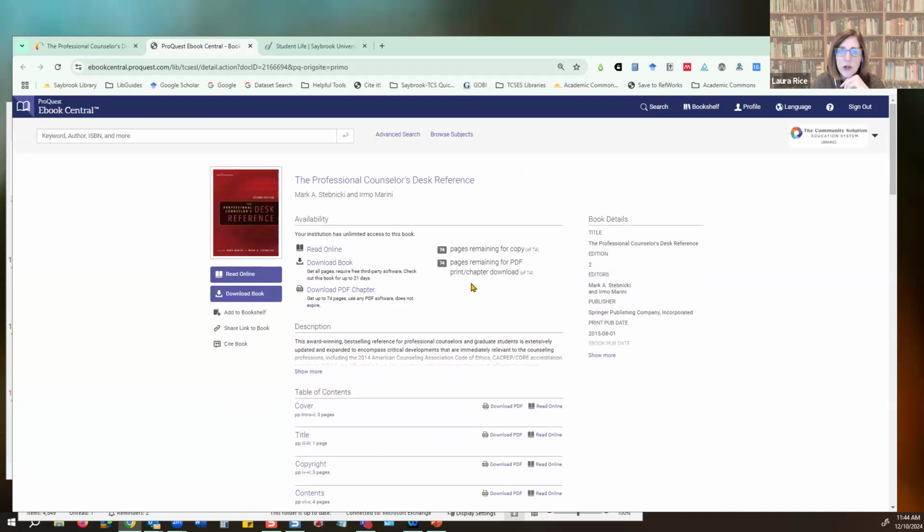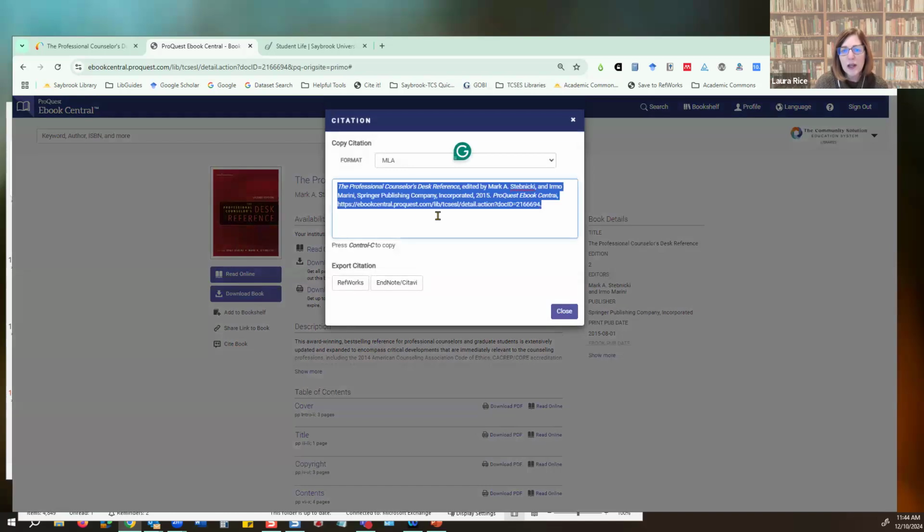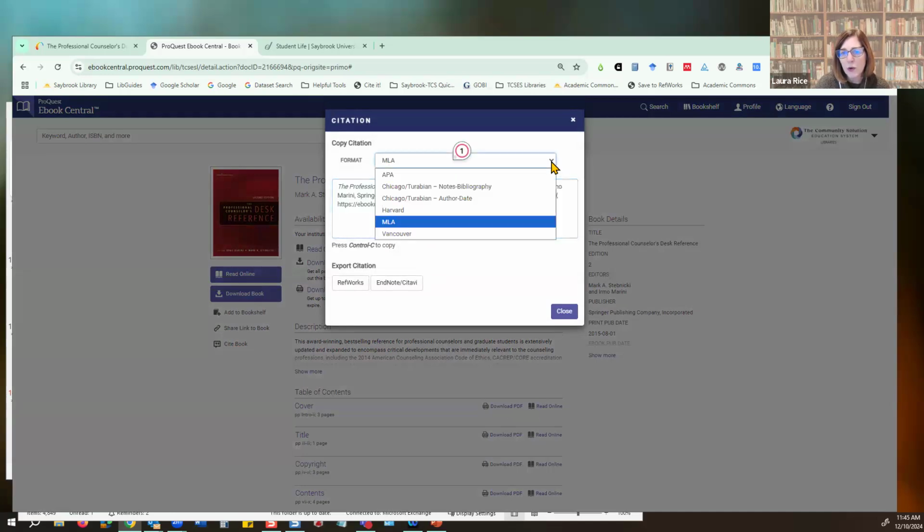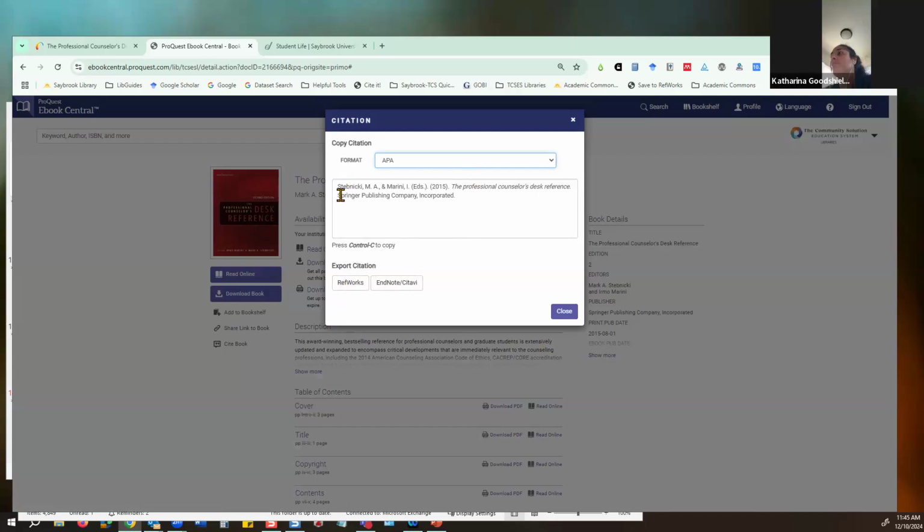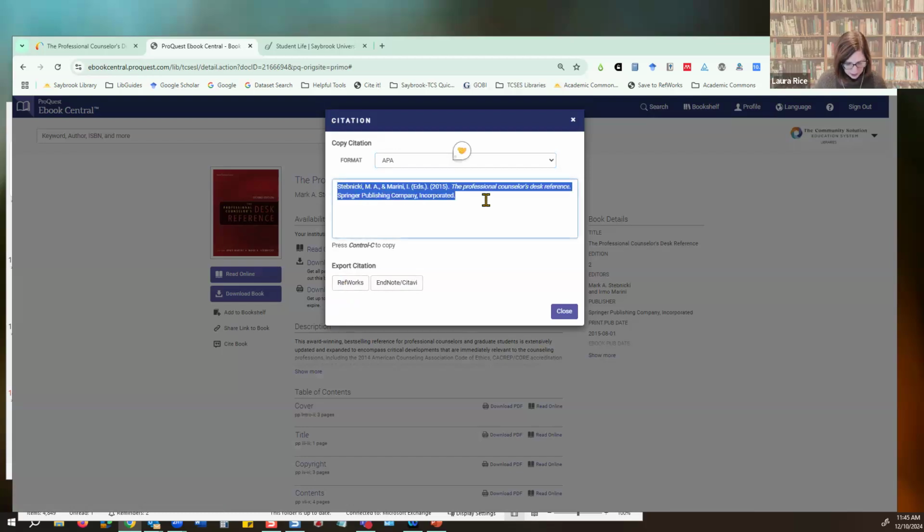While we're here, just to talk a little bit about this as a database, I remember we talked about citation. I'm just going to click the cite here in case you were trying to cite this book. This defaults to MLA style. We use only APA at Saybrook, so you would pick your APA style and it'll put it in here. You can export this to RefWorks or to EndNote, or you can just copy this and put it into your document. If I just highlight the whole thing, Control C, and then paste it somewhere else.